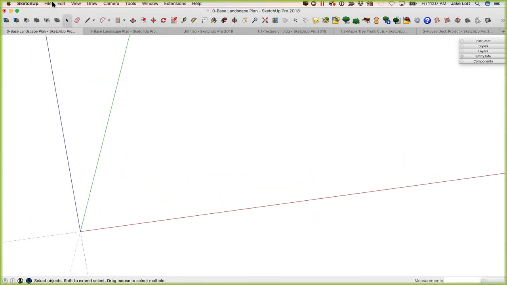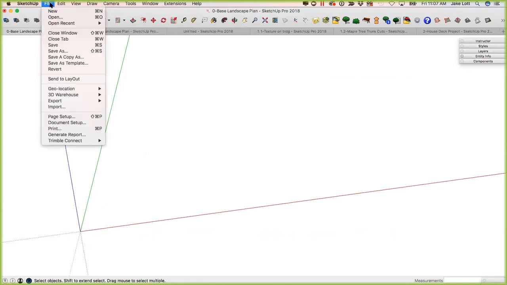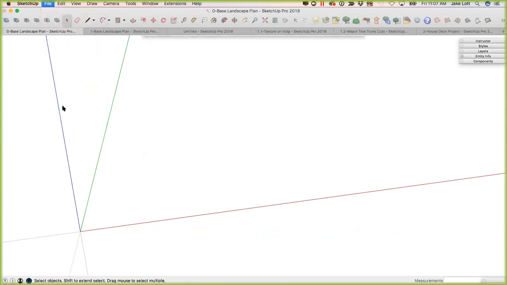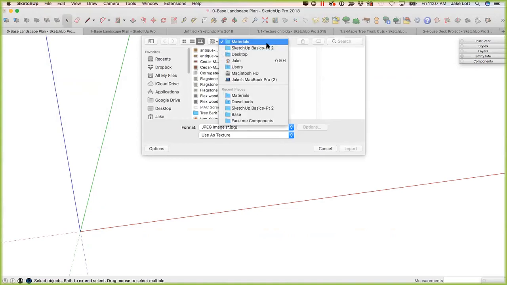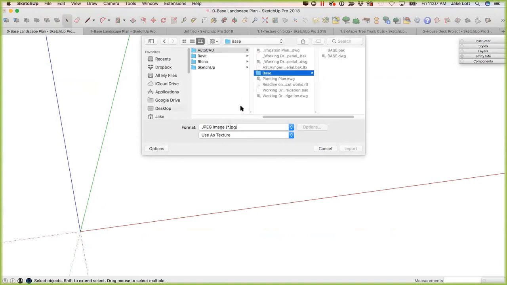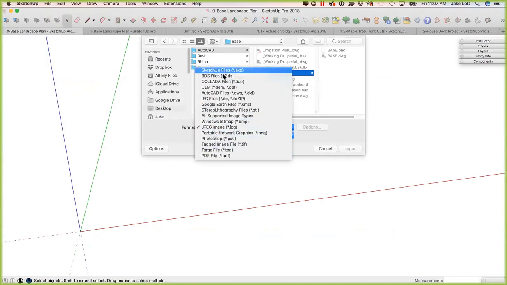We touched on that in the basics one, but just understand that that's the heart of how you're going to be doing stuff here. I'm also using SketchUp Pro, which is definitely recommended, but we're going to bring in some line work here because I want to go over some of the drafting techniques.